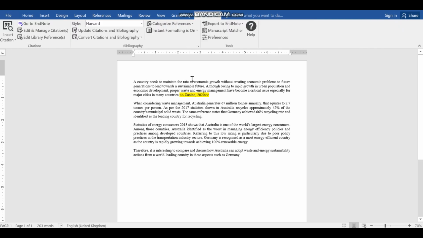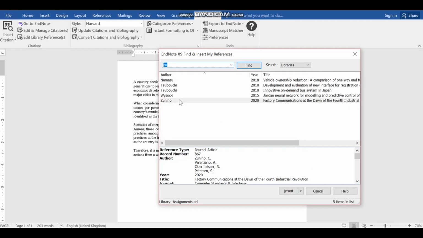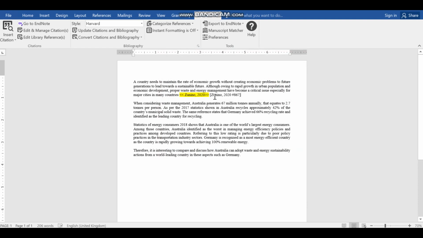Also, another safe way of doing this is we can turn instant formatting off like this, and add the reference. Can you see it is not formatted because we are not getting the bibliography list as well? So once you complete the document at the final stage, you can turn this on once again. So this will automatically create the list and the proper citation like this.